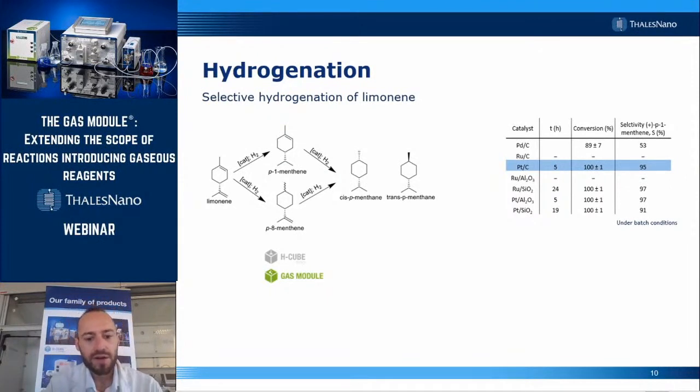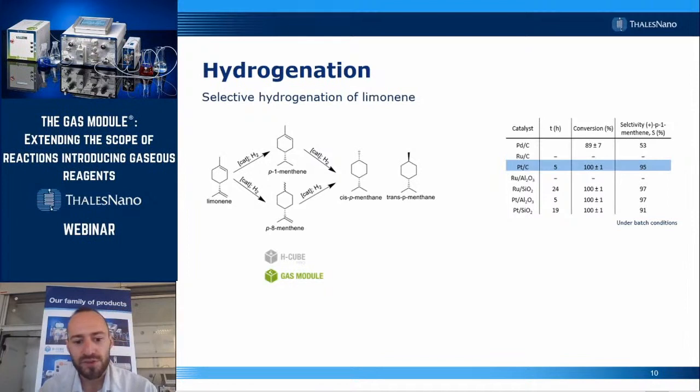So let's talk about chemistry now, and I'm going to give you a few examples. Even though the H-cube alone could provide you the hydrogen, nothing stops you from using the gas module to inject an external source of hydrogen. In this study it was done. A series of commercially available catalysts were studied for the hydrogenation of limonene under mild reaction conditions.